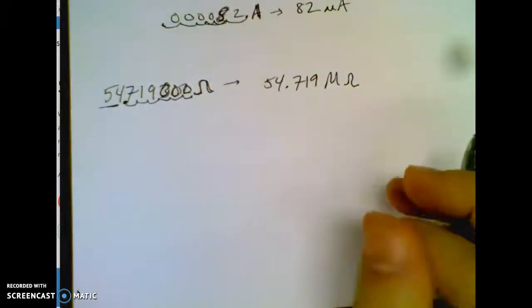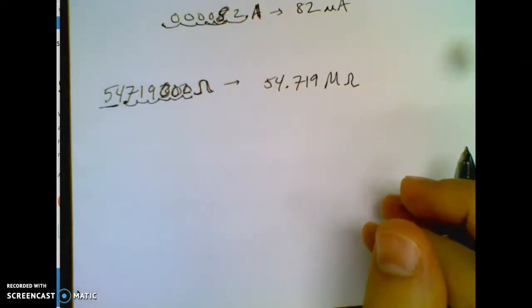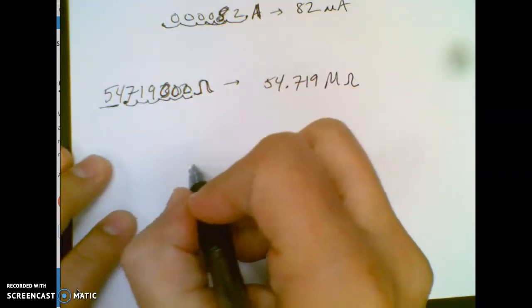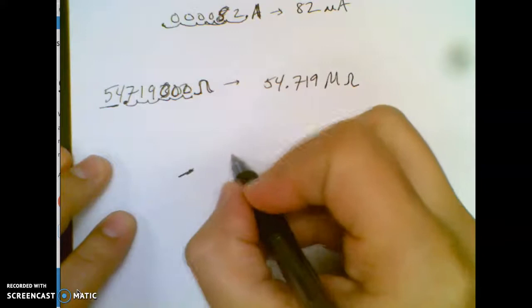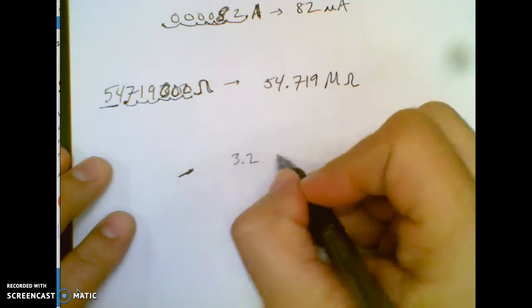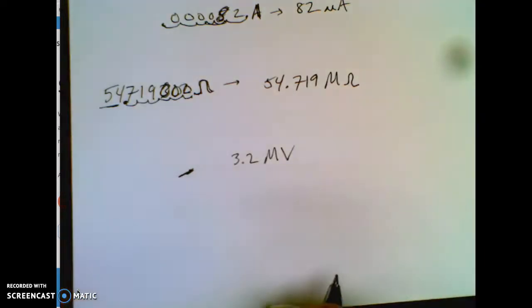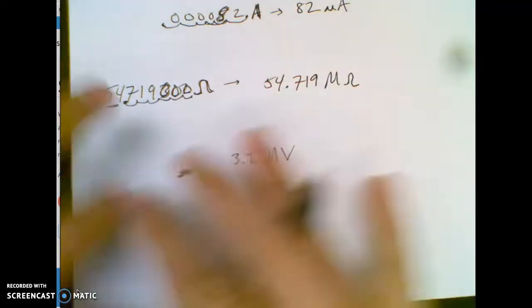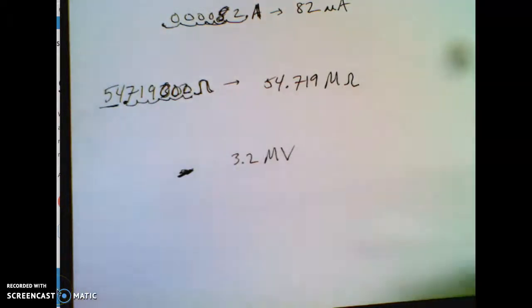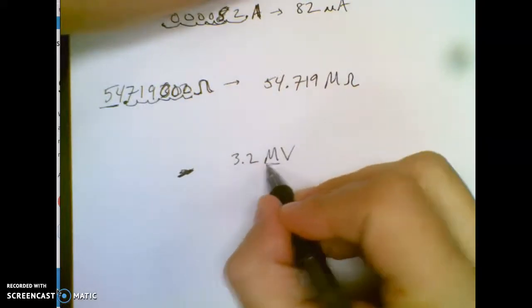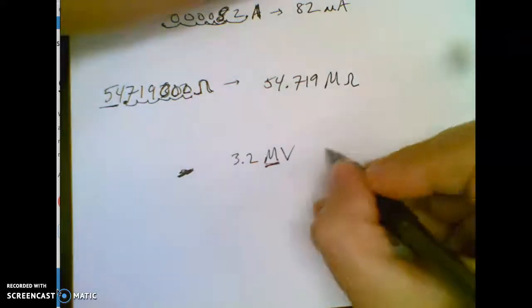It works in reverse too. Sometimes you have an answer from before. Let's say I had a huge amount of megavolts. Let's say 3.2 megavolts. Problem with this is you can't use that in our equations for electricity. Our equations for electricity use regular amps, regular volts, regular ohms. So if you ever get a big one and you need to switch it, you basically have to know how many places to move it to turn it into regular volts.